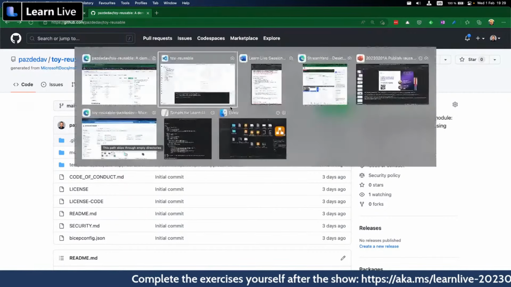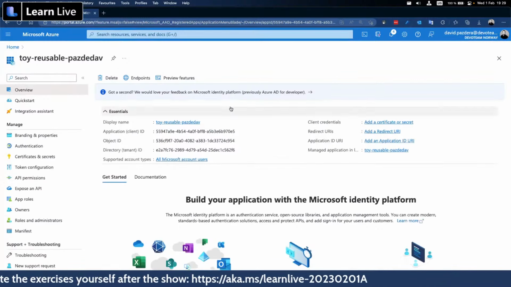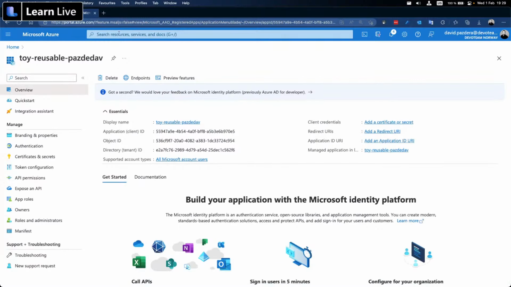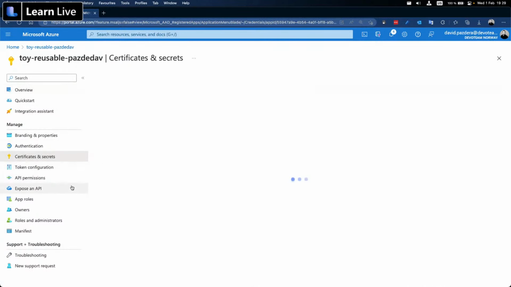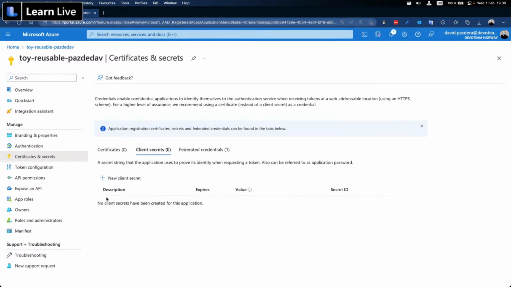Then of course what we need to check is my Azure environment. So here you can see I'm in the Azure portal. This is my application, and if I go to certificates and secrets, normally we would be creating client secrets in the old days. I remember when I was creating this Learn module, this was the right approach.